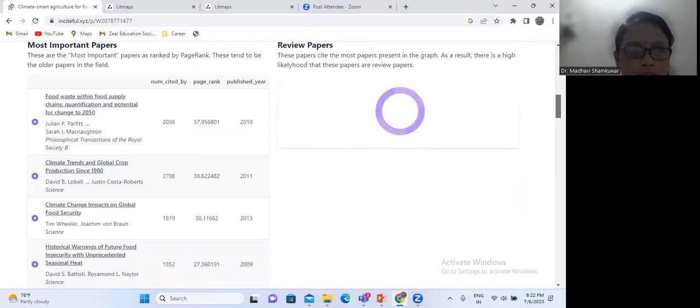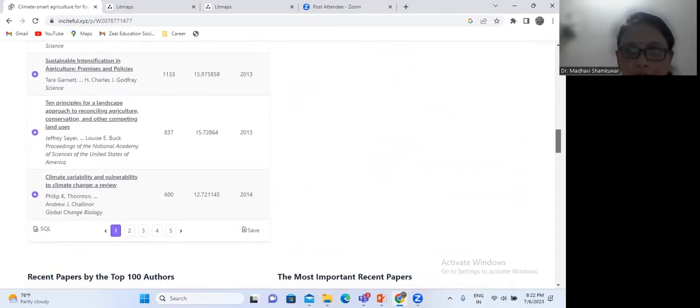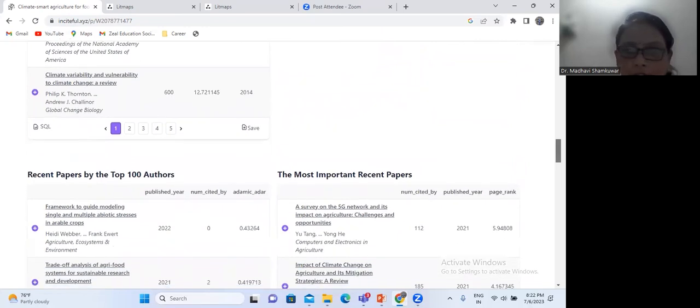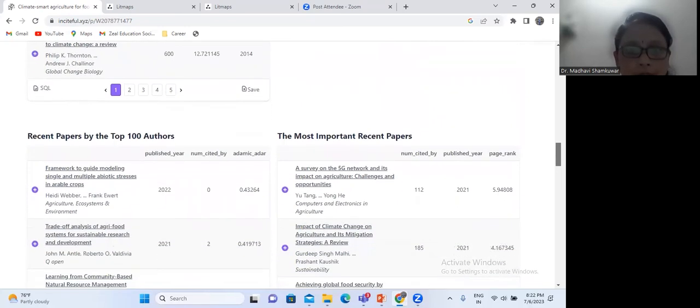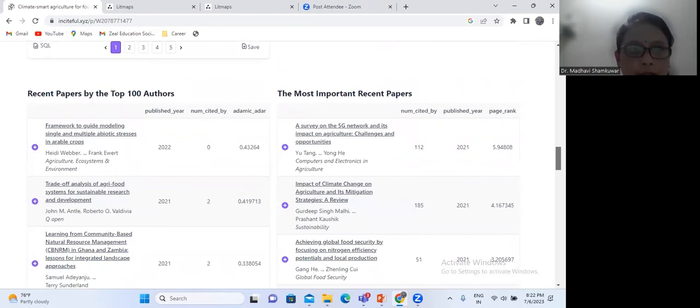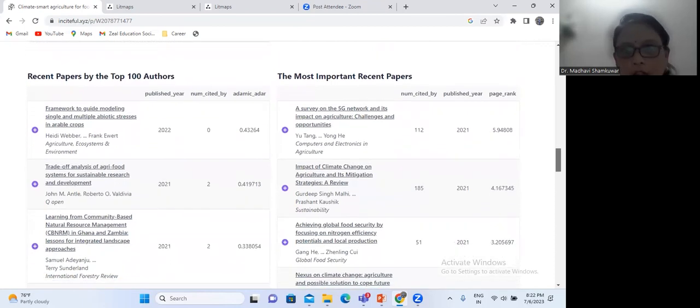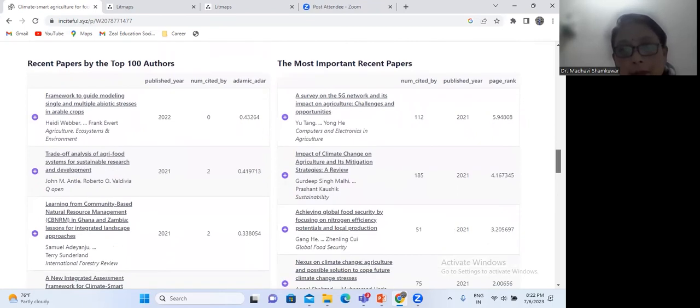So published year, then page rank. Basically it gives us more information related to numbers. Recent papers by top 100 authors, the most important recent papers. So it is telling us in this particular area which is the most recent one, or who the top authors are. Suppose as an author I want to collaborate with authors who are more popular or who have recently published their research article.